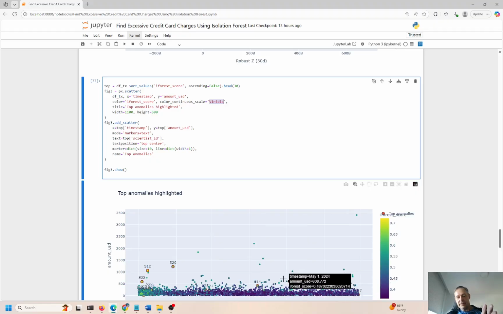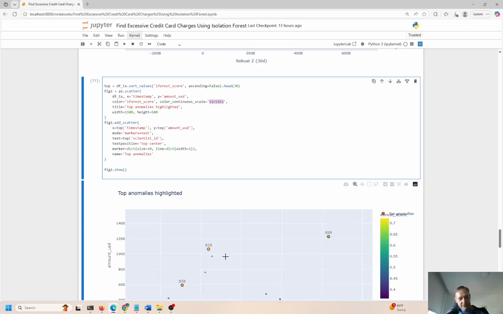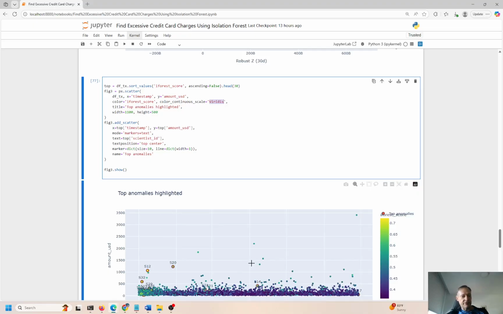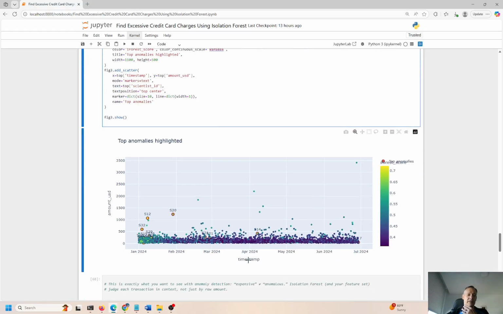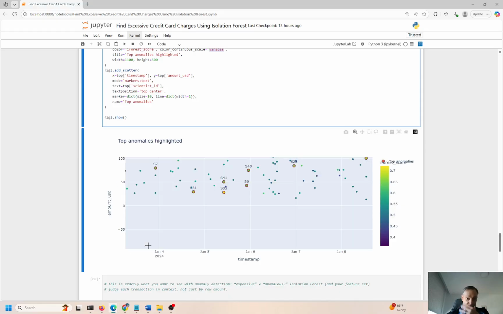So it's kind of tucked away here. It's hard to find. These three over here are being singled out as 3 more anomalies, right? But as you can tell, it's not just the high charges. And so the charge amount in US dollars is on the y-axis. The timestamp is on the x-axis, right? So it's the time series analysis as well. But you can see it's not really based on the time of the day necessarily, I think. Oh, there's a couple more in here.